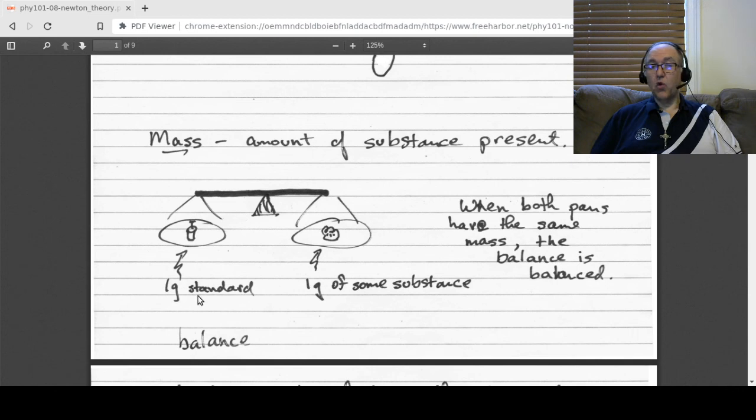So what I need, of course, whenever you're doing this is some kind of a standard. And so I'm going to get a standard, and the MKS standard is 1 kilogram. But right here I have like 1 gram, okay? And a gram is actually defined as the mass of 1 cubic centimeter of water. Actually, 1 cubic centimeter of water at 4 degrees Celsius. Next semester, I'll tell you why 4 degrees Celsius, okay? So, a centimeter is about this big.